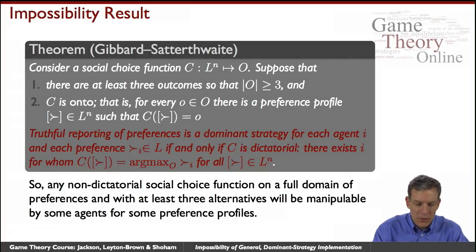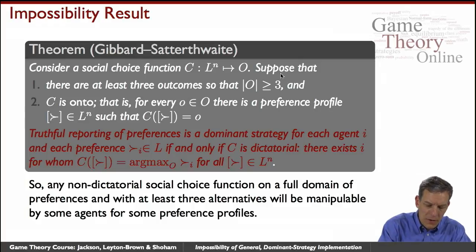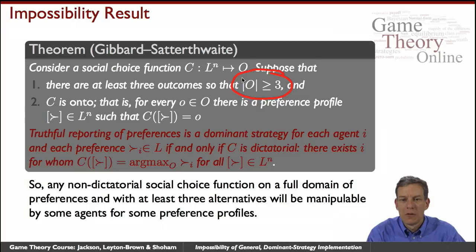One more thing about this, and this is something you can verify yourself. Suppose that you only had two alternatives. Then it's going to be easy to find a rule. Think of majority rule. Is that strategy proof? Imagine that we have just two candidates and you get to vote for which one you would prefer, and you always prefer one to the other. There will be a variety, actually, of strategy proof rules in that setting.